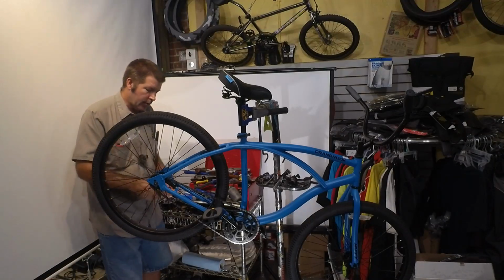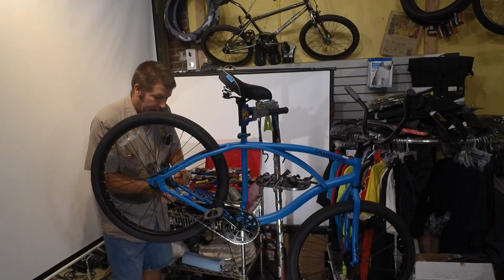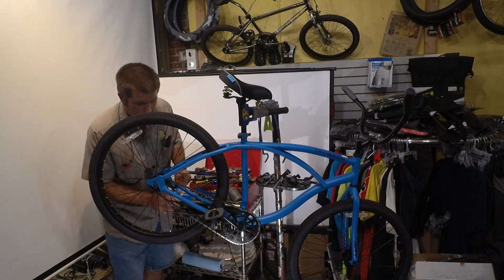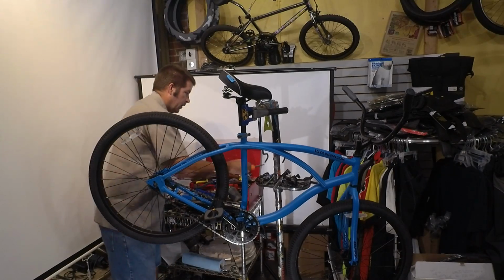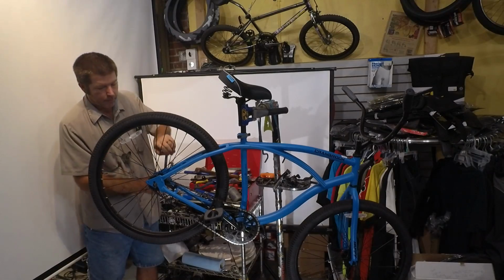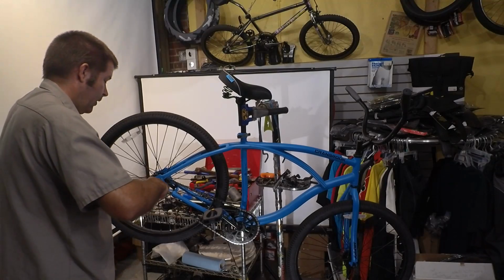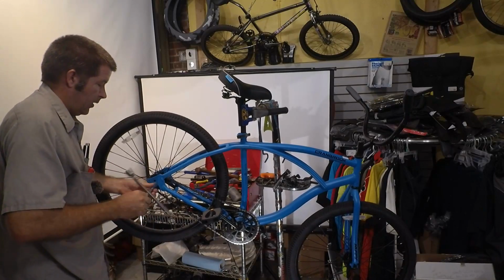The first thing that you're going to want to do is loosen the brake arm strap on the non-drive side of the bike. So we're just going to loosen this, and we're not going to remove it yet. We're going to leave it loose so that we can go ahead and loosen the rear wheel. So I'm going to loosen the non-drive side a little. That was actually looser than it should have been. And we're going to loosen the drive side, which was also kind of loose.